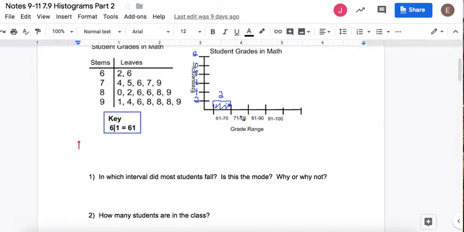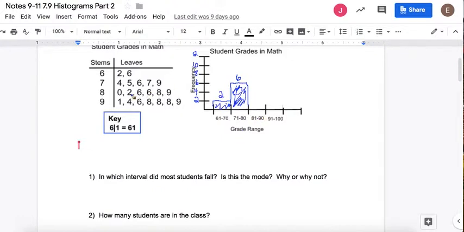Now we're going to look for grades between 71 and 80, 1, 2, 3, 4, 5, and 6. I have to count this one because it's 80. So we're going to make a bar up to 6 and come down, shade it in. And remember, in a histogram, the bars are touching. And let's put the frequency over the top.